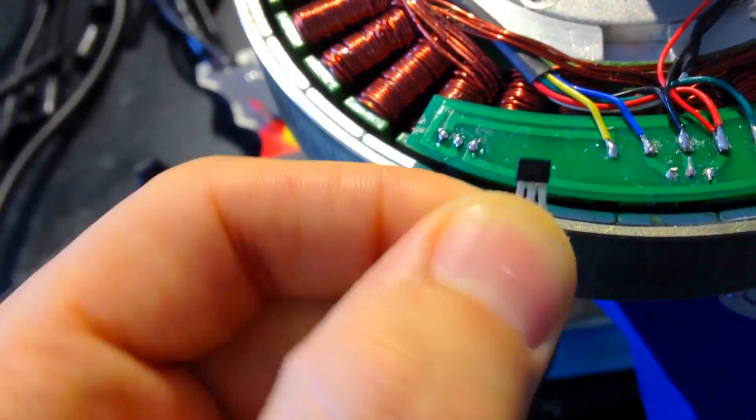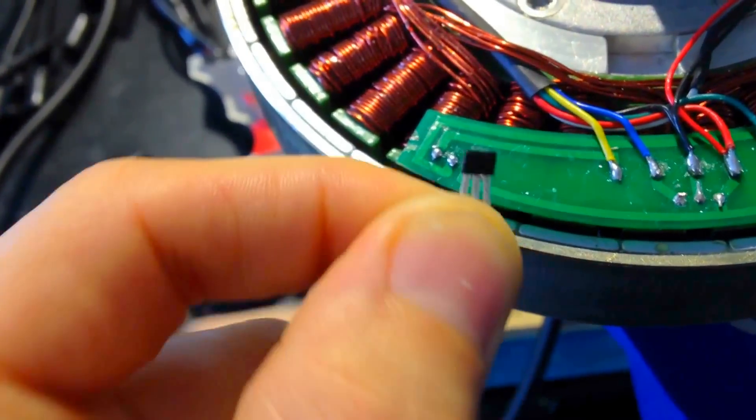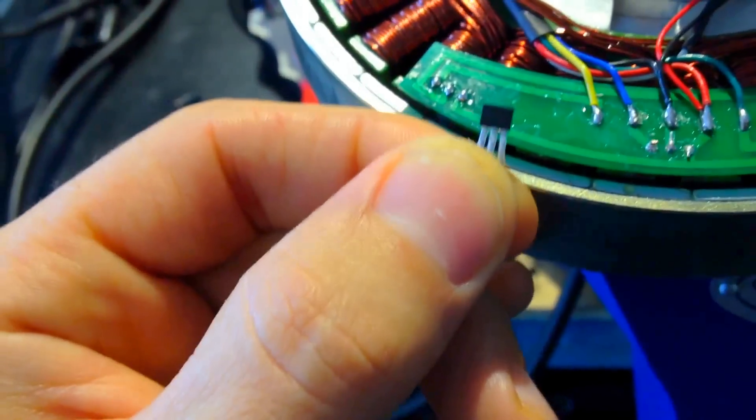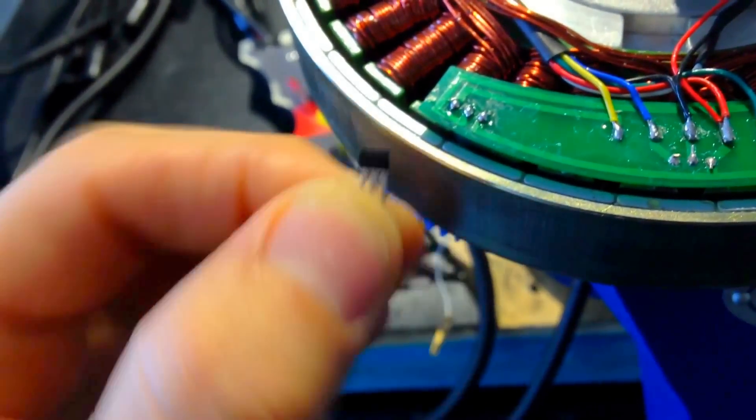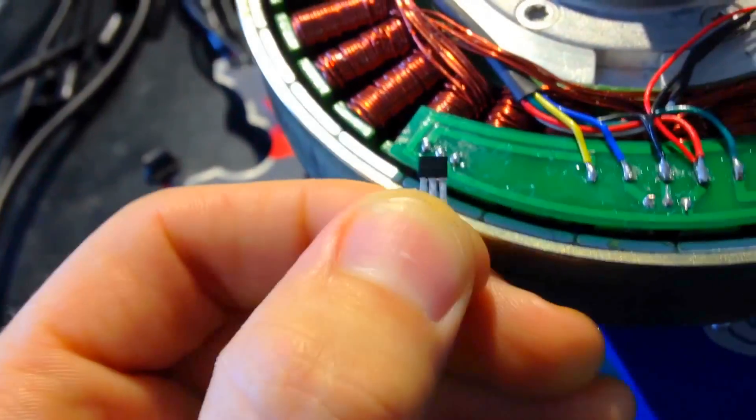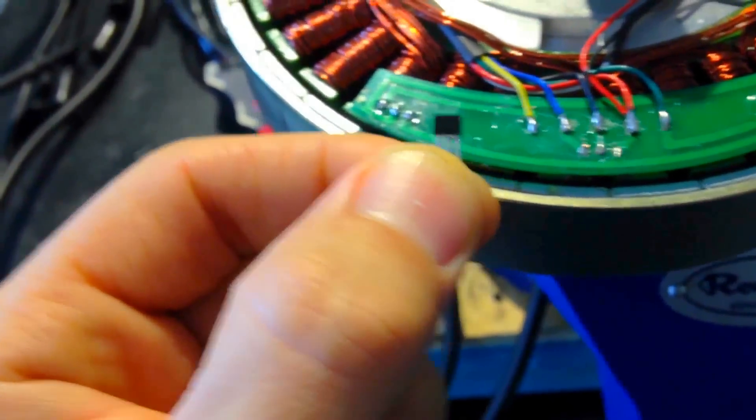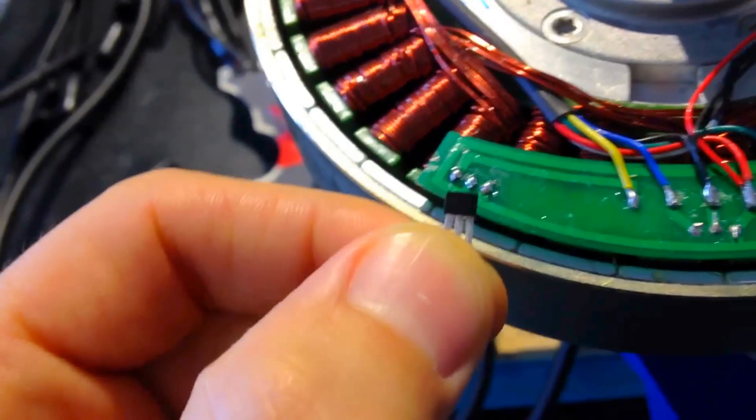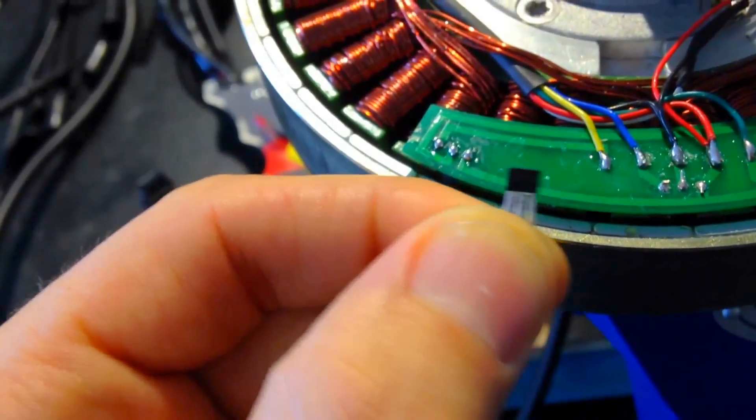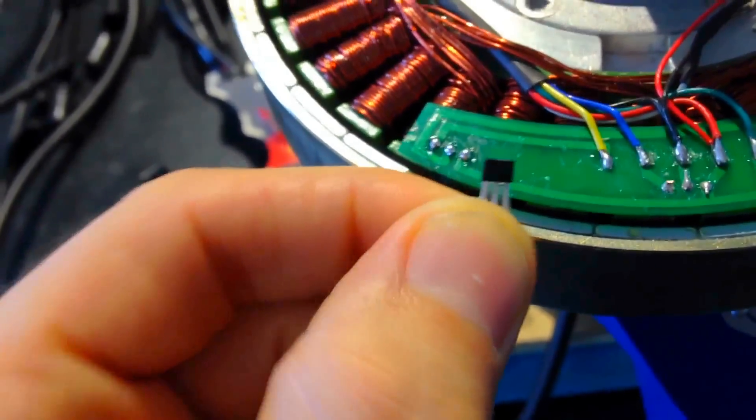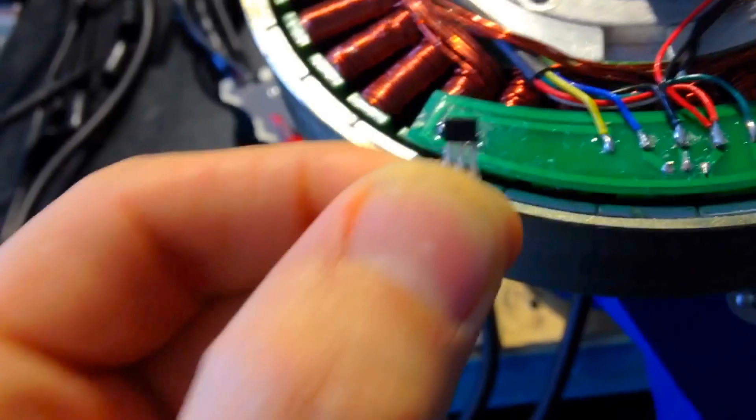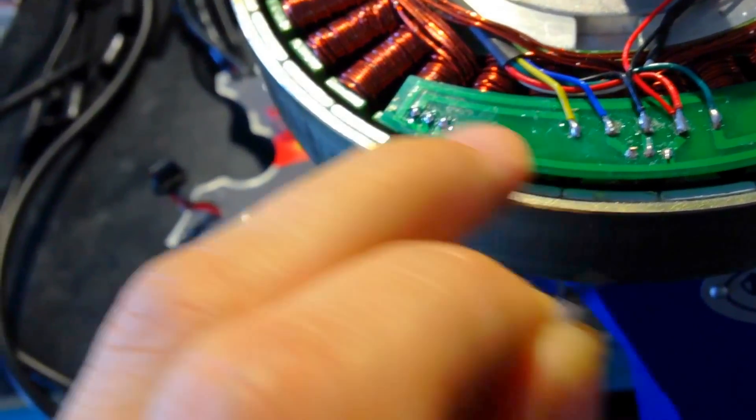But this one unfortunately had some problem. Normally the hall sensor senses the polarity change here. The magnet moves and they tell the motor it's moving this direction, at this speed. It senses and sends a pulse to the controller, zero or five volts. But this one is actually constantly stuck at 3.75 volts or something like that. So this was the problem, the yellow one here.